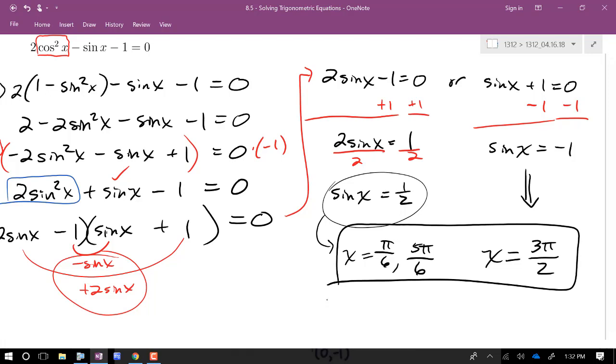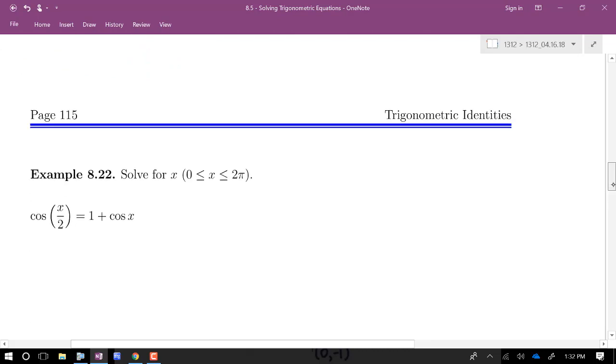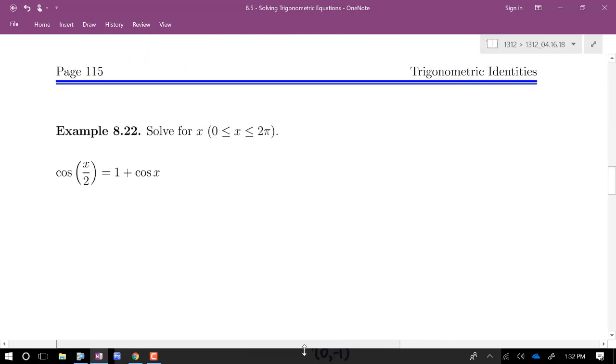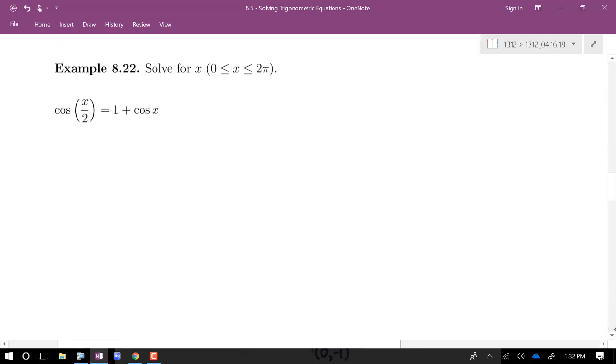Okay. So this one was interesting because it was an equation that first had 2 different functions in it, and we had to work to first write it in terms of one function, and then isolate that function. This next problem has just the one function, just the cosine. But what is it that makes this one interesting?